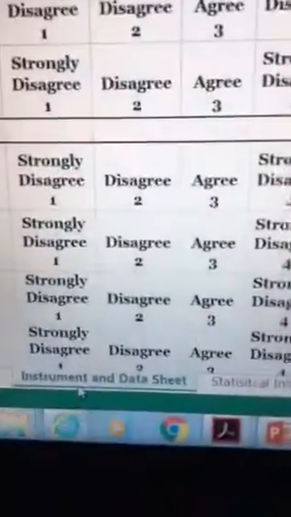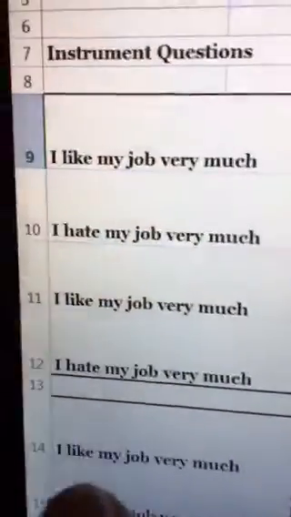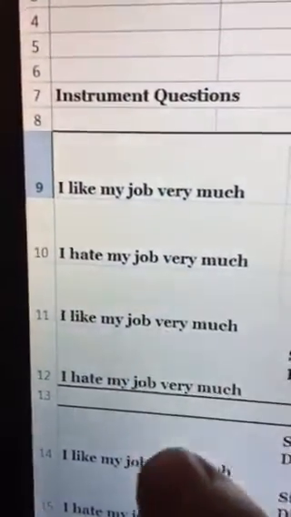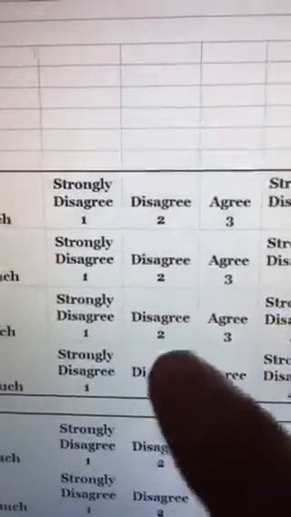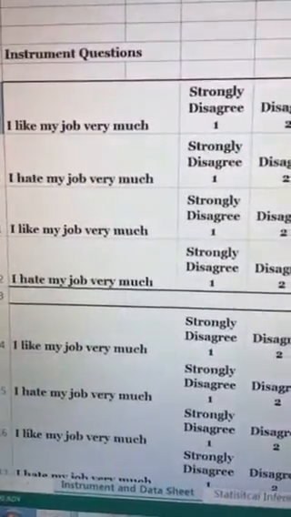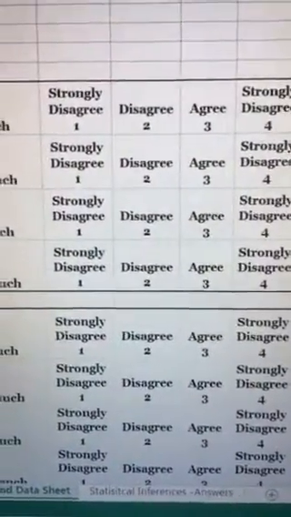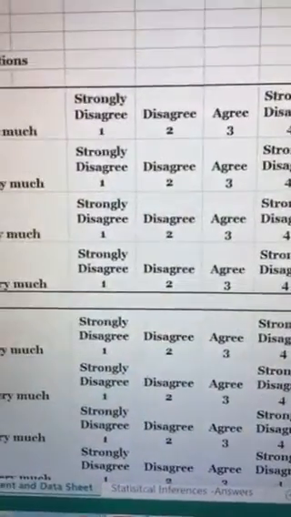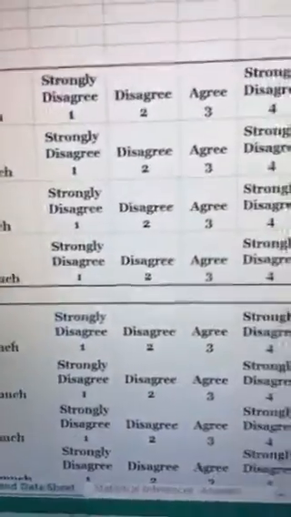This is your instrument and data page here. This is what you're looking at. Now, I created these questions here. They all have to go. This, you have to change, okay? I created all this stuff as a point of reference for you, but you need to get rid of it, okay? Put in your own questions and your own scales and your own outputs. Cool? Item stems. So that's the first half of the first page.